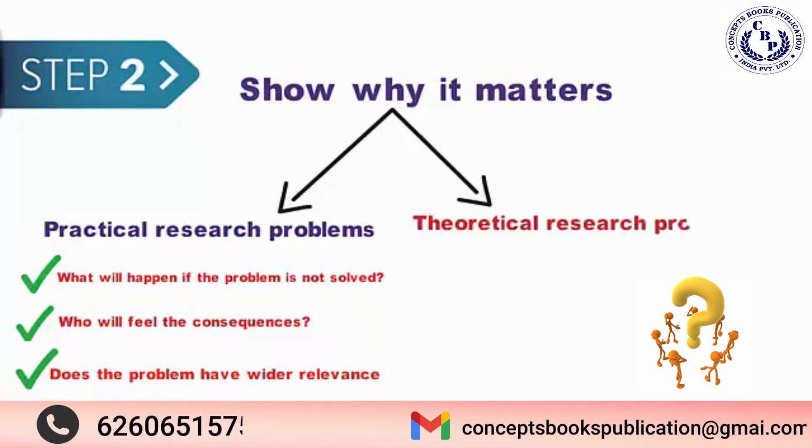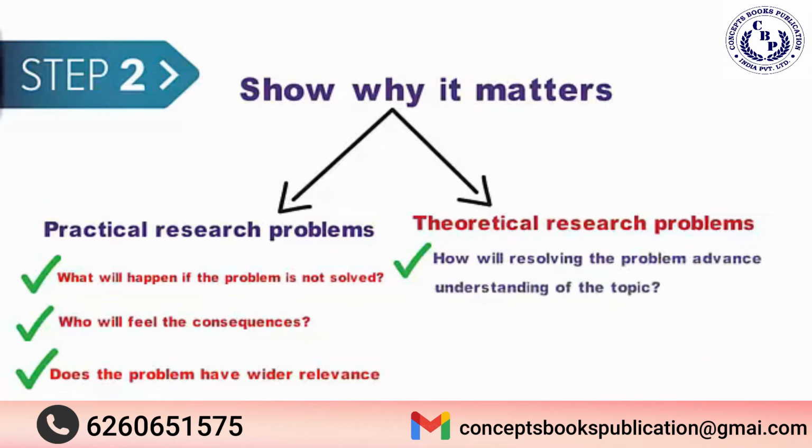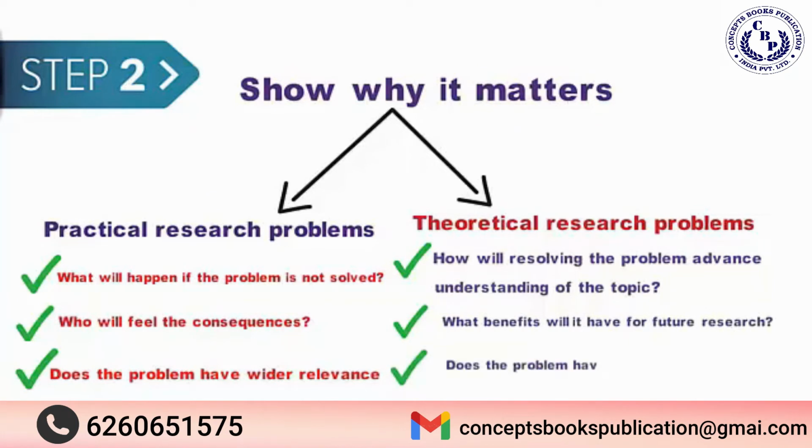Theoretical research problems. Sometimes theoretical issues have clear practical consequences, but sometimes their relevance is less immediately obvious. To identify why the problem matters, ask, how will resolving the problem advance understanding of the topic? What benefits will it have for future research? Does the problem have direct or indirect consequences for society?